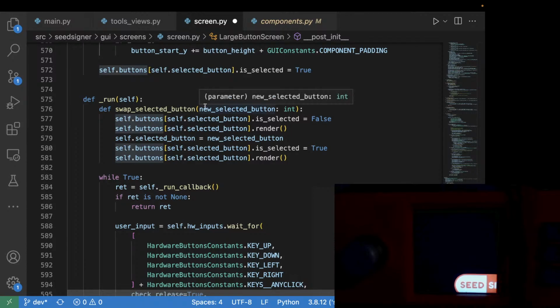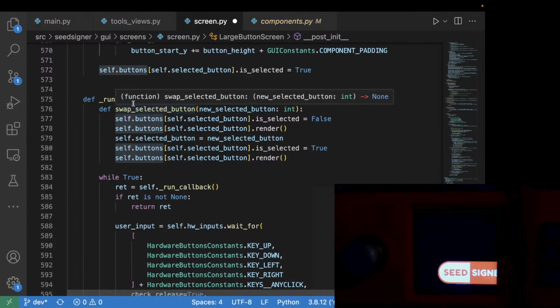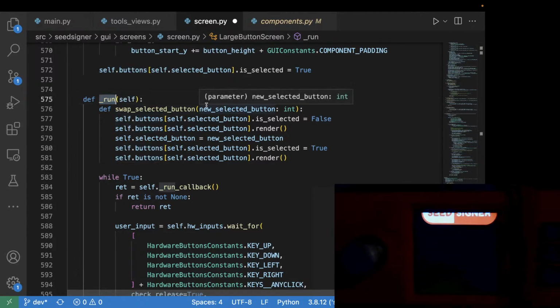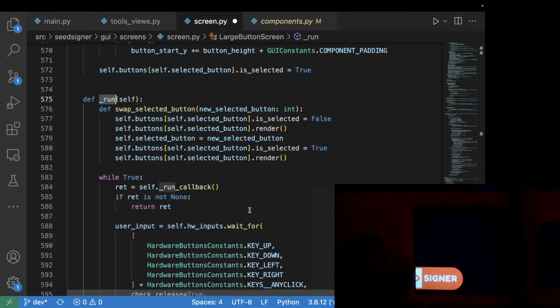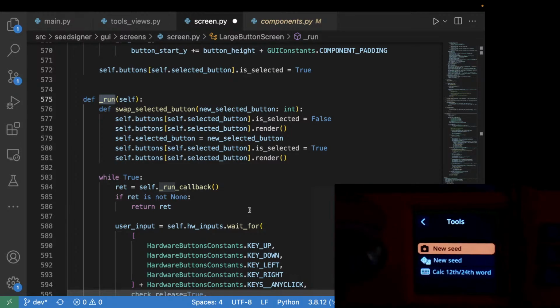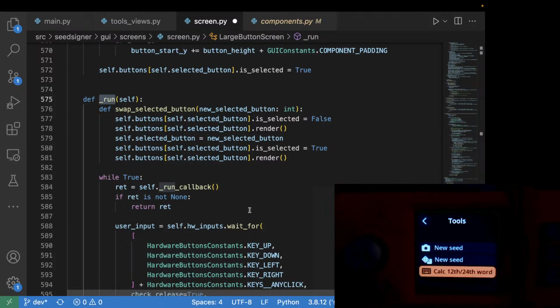And then the screen has a run function. So something as simple as, when I navigate around this screen, it changes which button is selected. But just to make that happen, we have to have a loop going in the background waiting for user input, so it can detect when the joystick is being pushed up or down or when it's being clicked in.